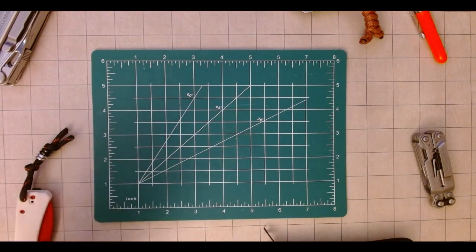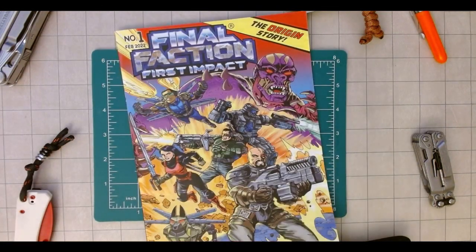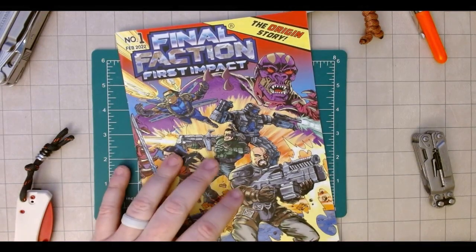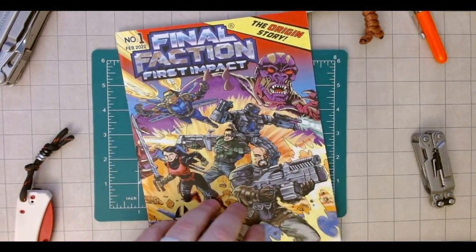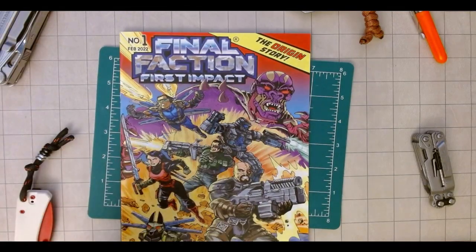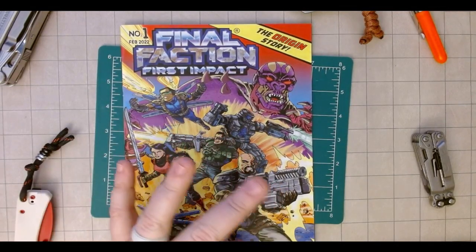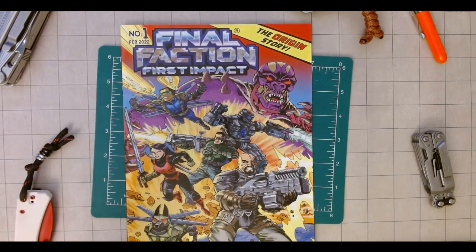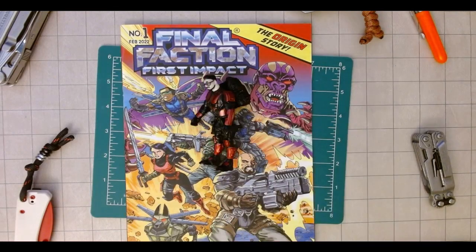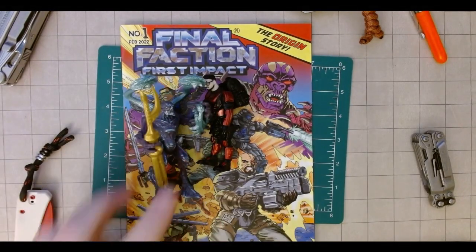There is something else. This is Final Faction. Now, some of you may actually recognize this. Others may not, but it's easy to see this like 90s G.I. Joe Transformers action fluff. This is issue 1 with more issues to come. The great thing about this comic is that it accompanies a 3-episode series on YouTube, again with more to come, and all of this centers around Final Faction. These amazing quality action figures of all types.